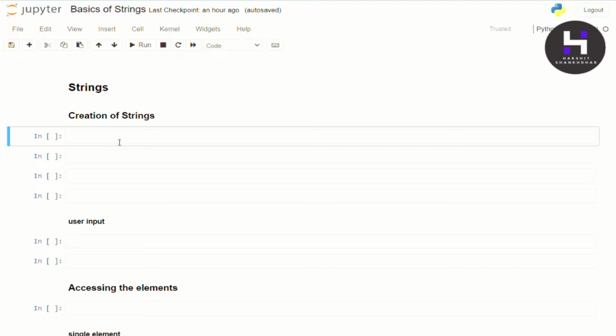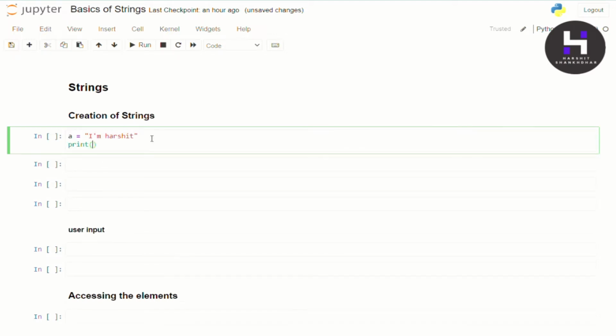So if we want to create a string in Python, what we can do is first take a variable, let's say a, and initialize it. We can initialize in two ways, either with the help of single quotes or with the help of double quotes. Both will work. The only thing is, if your string already has a single quote, for example I am writing I'm Harshit, then you need to put that string inside double quotes. Then only it will work for us, right?